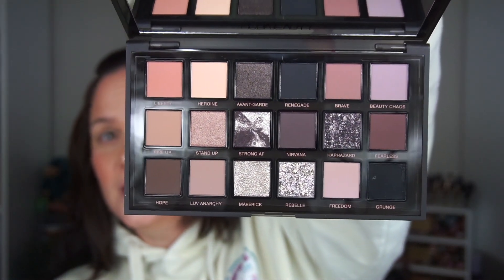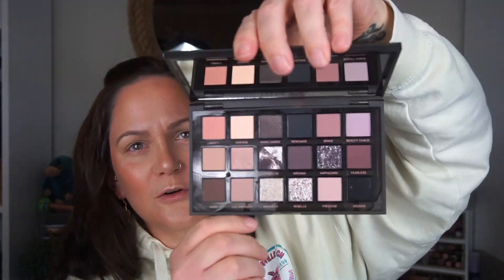This is the newest release from Huda Beauty, called the Pretty Grunge palette. When I first saw it I was like, that doesn't look grungy. I'm a 90s grungy kid and this did not say grunge to me. But then I watched a couple of videos of people using it and I noticed I use a lot of those colors in my everyday looks - the cooler-tone mauves, the lighter peachier nudes, and browns. So I thought I might get a lot of use out of it, even though I don't need another nude palette.